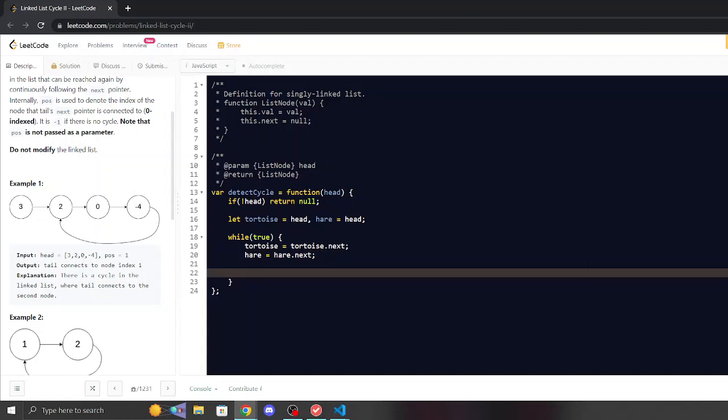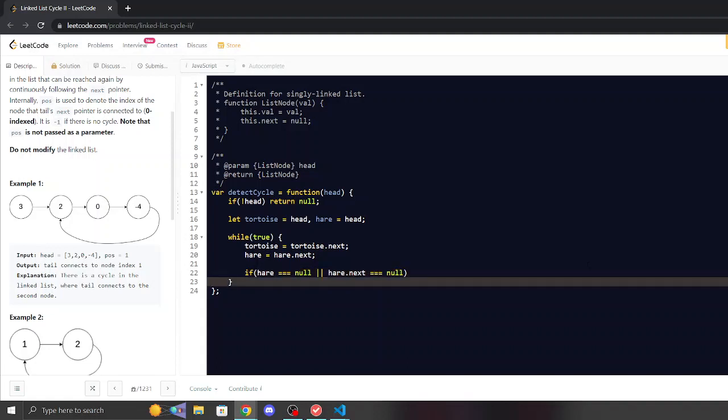All right, now that we have this, we're going to want to create an if statement. So we can have here if the hare is equal to null, or hare.next is equal to null, then we're going to want to return null.